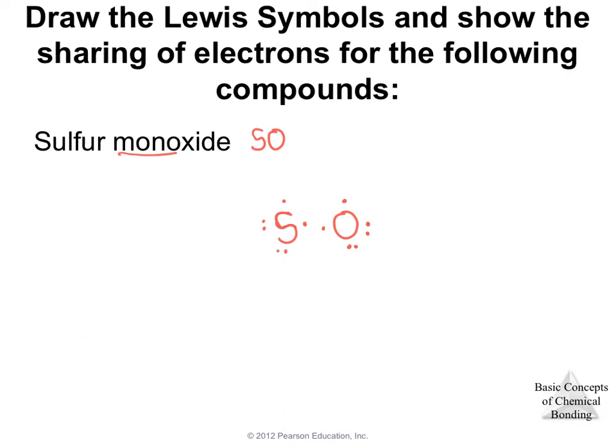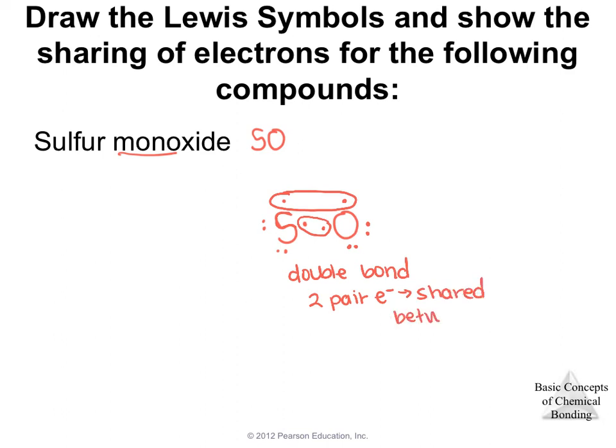Okay, so what we're going to do is connect them with a circle to show sharing electrons. So I'm going to circle these middle two right next to each other, and now they're bonded, but they're not happy yet. So I've still got a lone electron on the top of each of these, and so I'm going to circle those as well. This is called a double bond. So a double bond is when 2 pairs of electrons are shared between the same 2 elements. In our last example, we had 4 single bonds. There were 4 bonds, but they were shared between 4 different atoms.